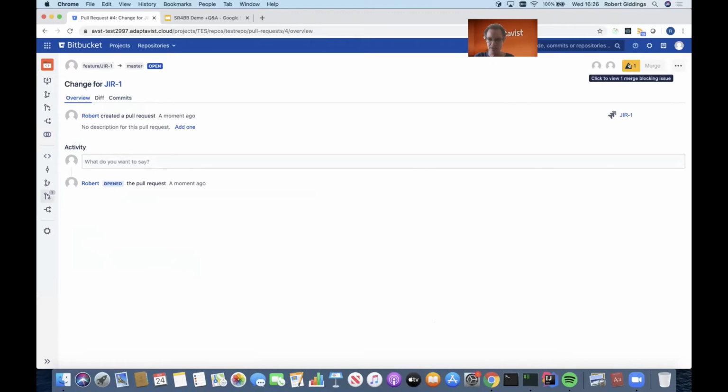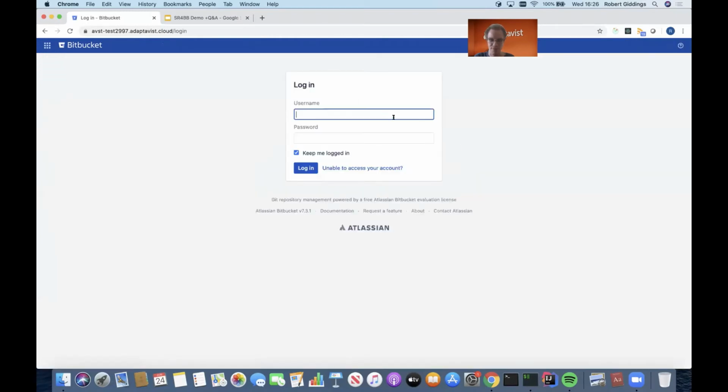And again, the first thing you'll notice here is a warning, and the warning message is saying you still need 2 approvers before this pull request can be merged. So again, that was when we set up the minimum number of reviewers. We said we need 2 reviewers to approve the pull request. But first of all, what I'm going to show you is signing in as the admin user and approving the pull request.